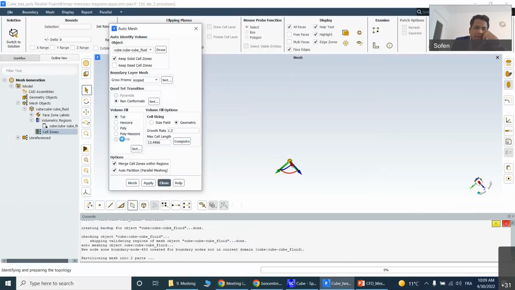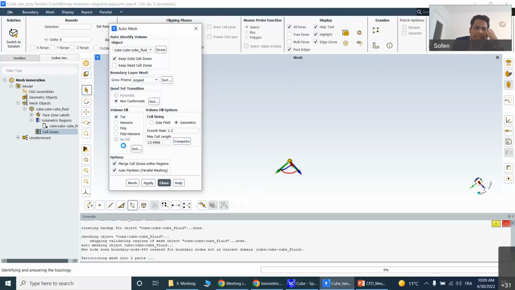For hex core poly, I found it again from people in acoustics and other areas. They are also using hex core poly. This hex core and TET are kind of old meshes. Before 2014-15, people used to use them. Then the concept of poly and poly hex core meshes came. So I cannot tell which is the best mesh.